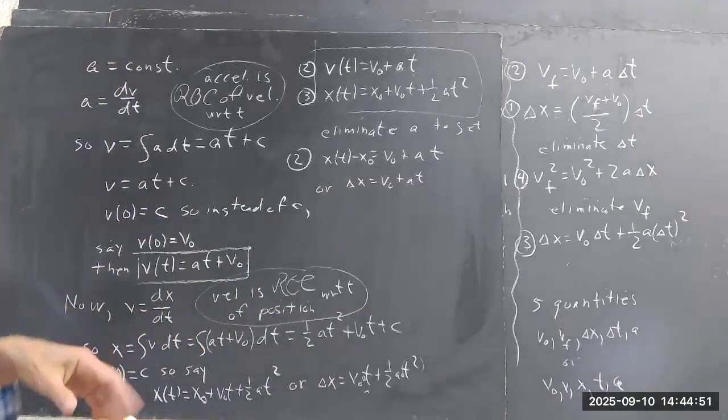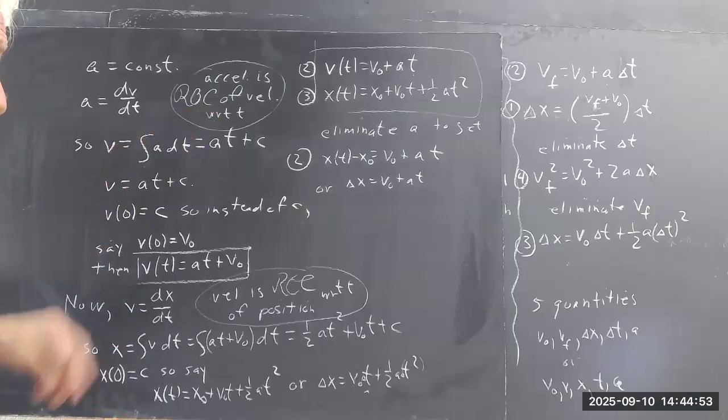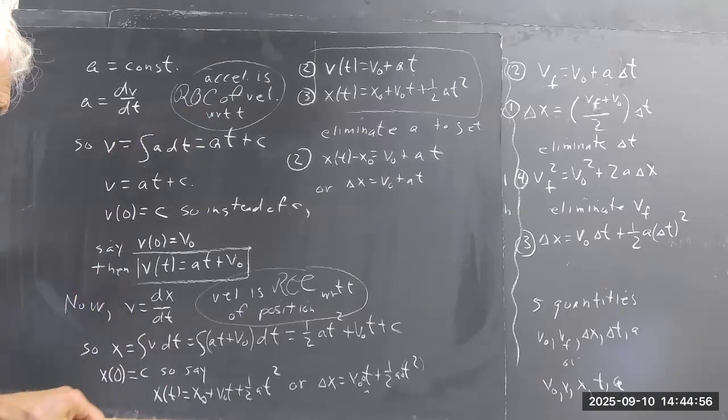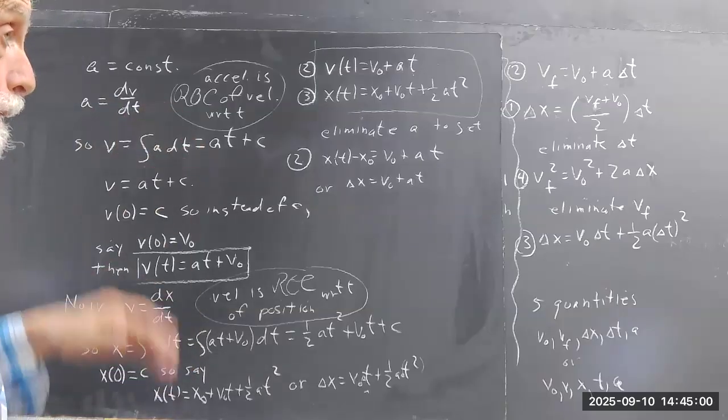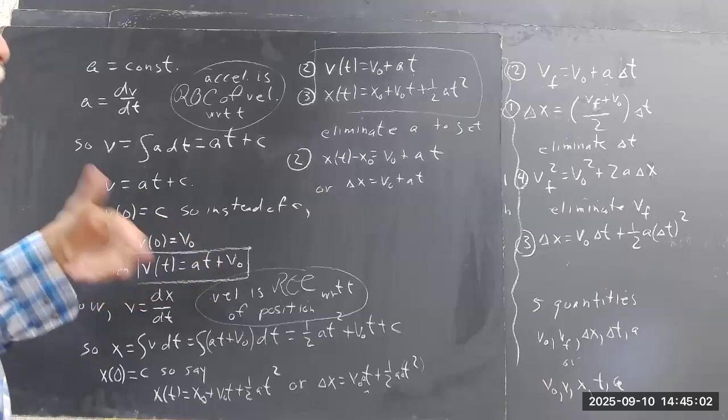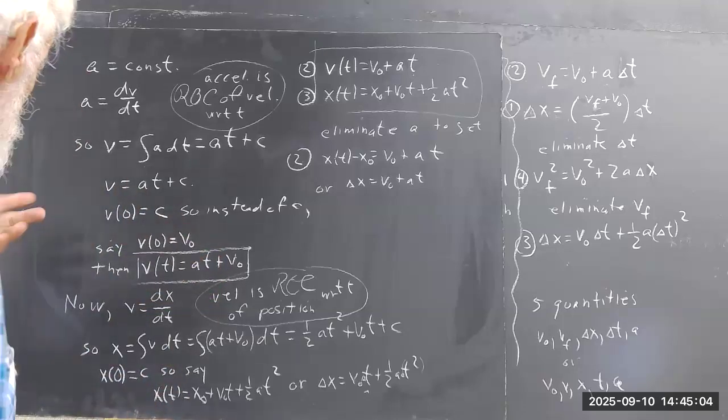Okay, anyhow, assuming acceleration to be constant, which relates to the linearity of the V versus T graph, same thing. Acceleration is constant because acceleration is the slope of that graph. If the slope is constant, then the graph is linear. If the graph is linear, the slope is constant. So the acceleration is constant. Okay.